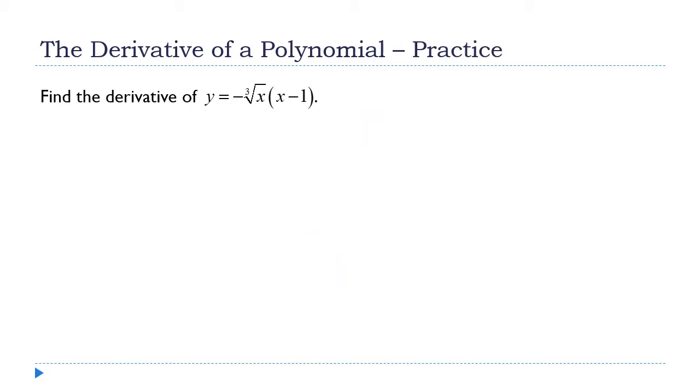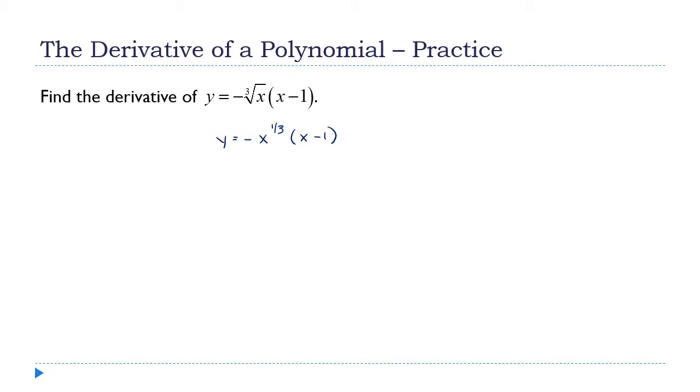Okay, so how about this thing? You can pause if you like, try and work this out, see what you come up with. Then we'll do it together. So I'm going to do the same thing I did before. I'm going to replace this cube root of x with x to the 1/3 times x minus 1.